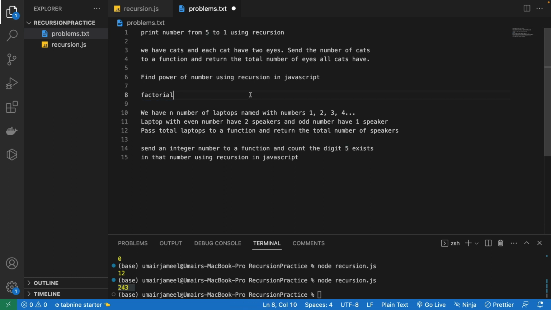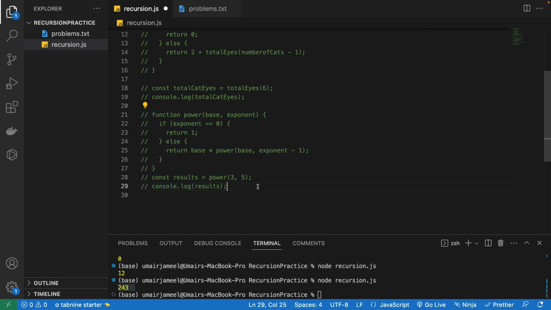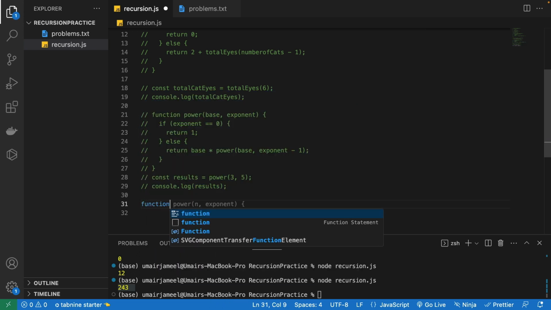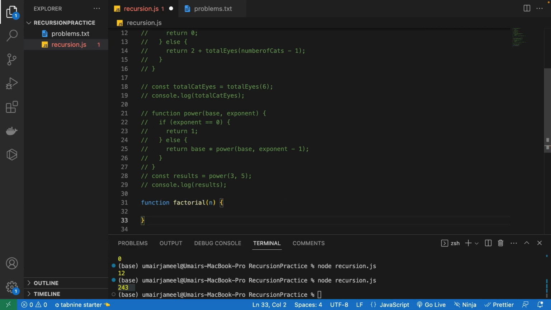Okay, so let's go ahead and open up this file and I'm going to comment the previous code. And inside it, first of all, let's create a factorial function and it's going to take n. And let's find the base case, and the base case is when n is equal to 0, or we can actually give 1 to it.